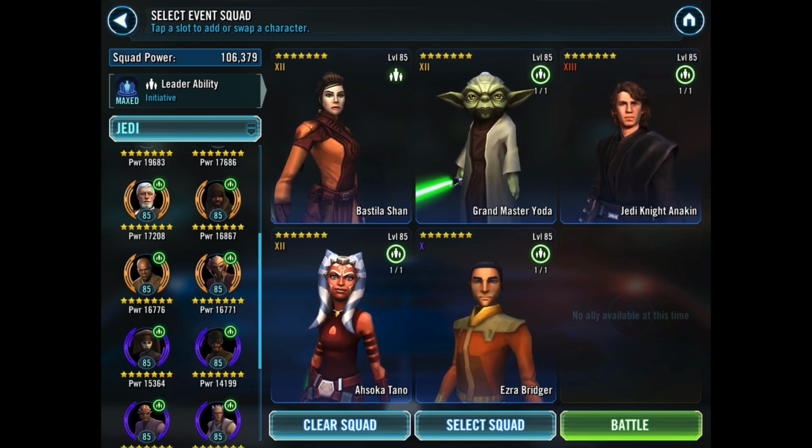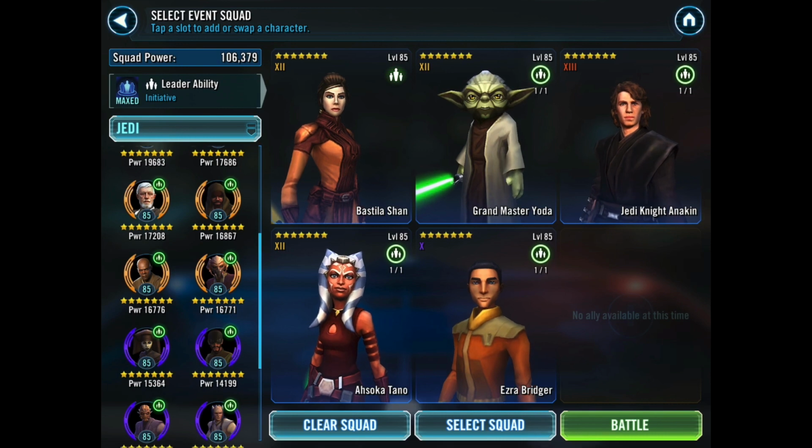Heading on over to the light side now, you know how I love me a Jedi teamer. If you don't, then you do now. This is one of the setups that I recommend for early game players, new players to the game. So you're going with the Bastila Shan lead here. Now it's worth pointing out that Bastila is really your placeholder. You're putting her in place for Jedi Knight Revan. But it can take a while to build up to Jedi Knight Revan.